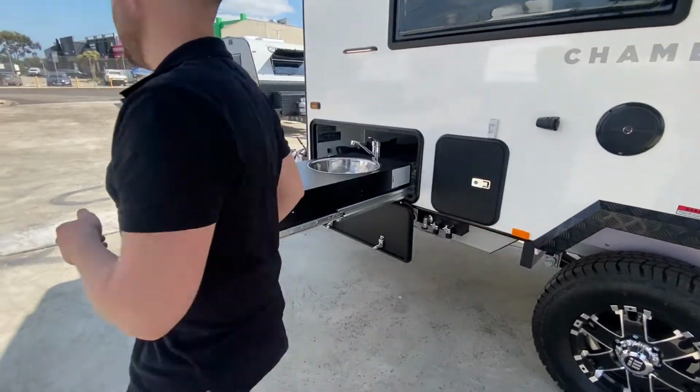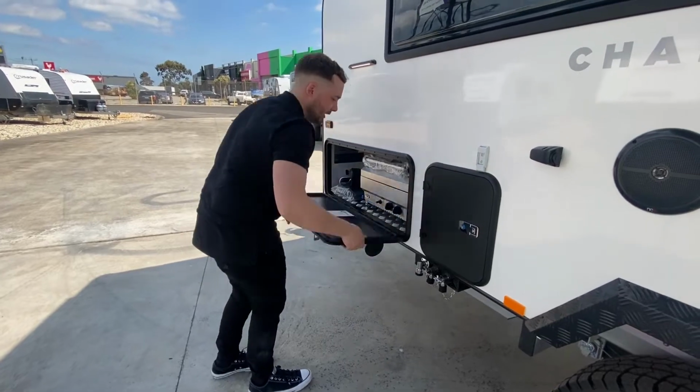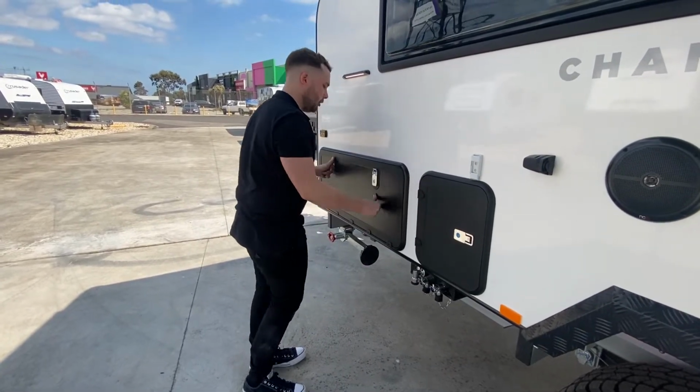It just hooks up with quick connection points. And we've got an undercover awning as well, right above that area. This guy here just pops up, locks into place like so, and a heap of storage.